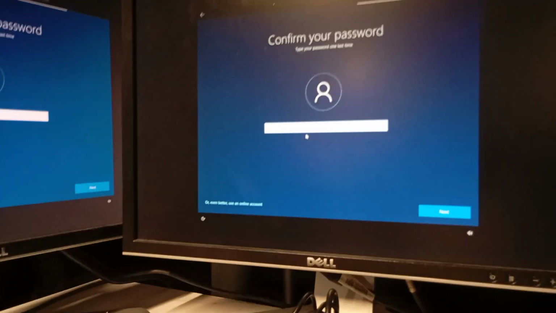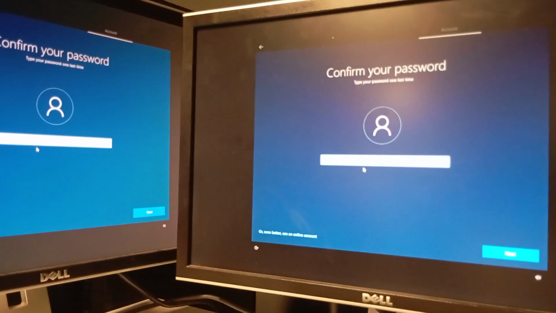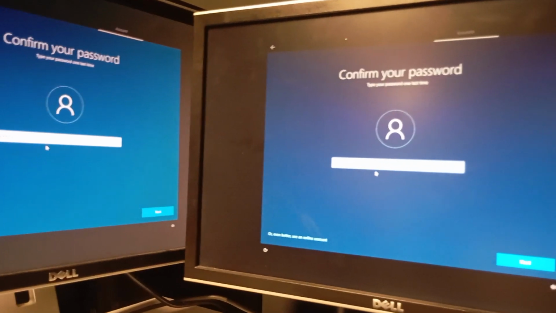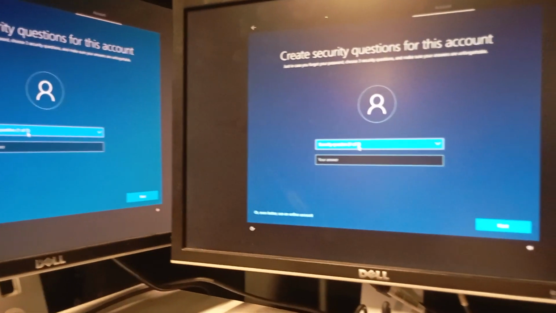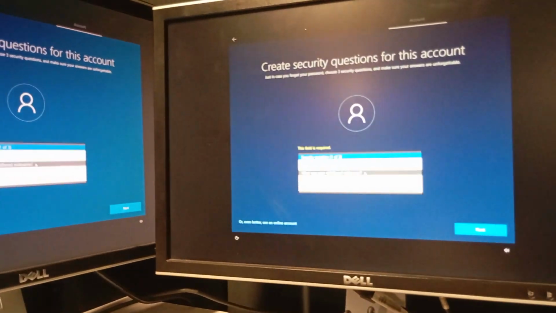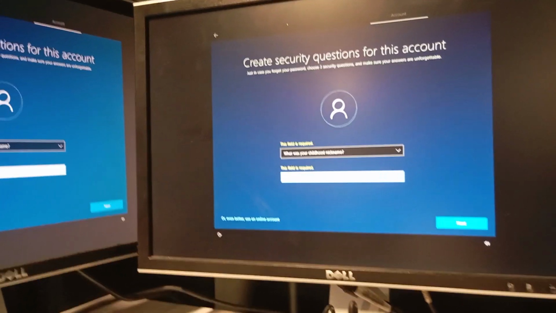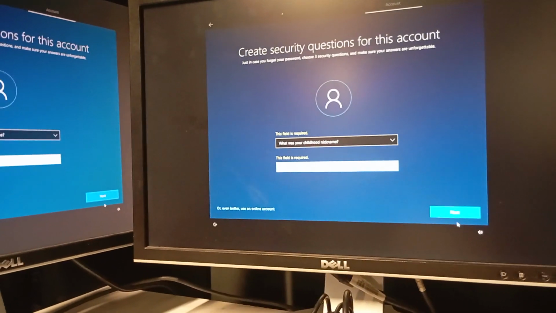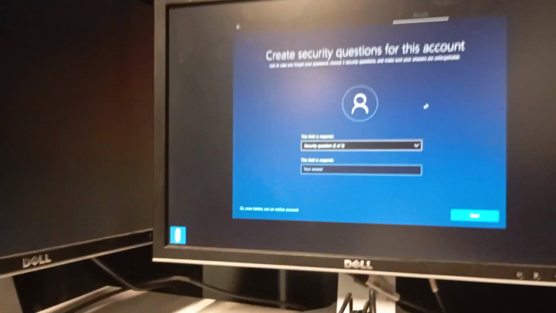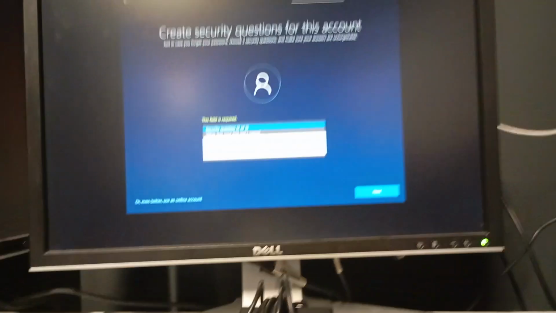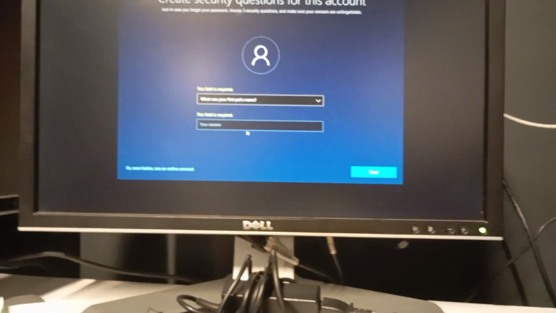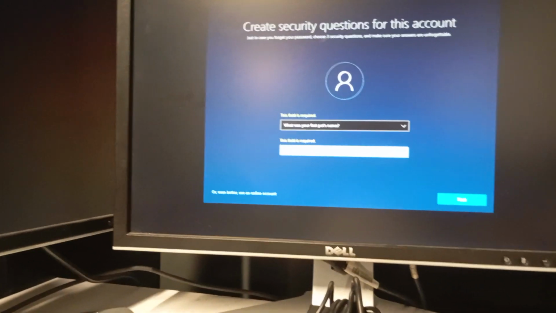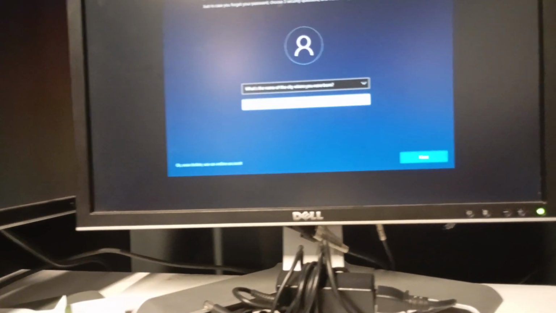So you need to confirm your password now. So admin again. Always some admin. And now you need to have some security questions. Fill out some things. Just continue. Now it understood that it has two displays, so it got itself graphic settings installed. Yeah. So security question number 3. I don't know, dude, just put something.